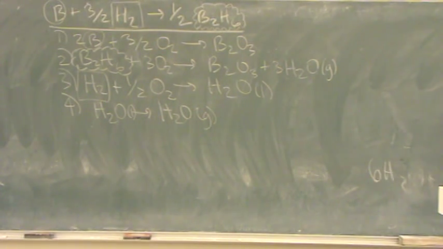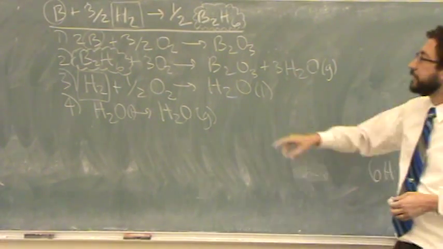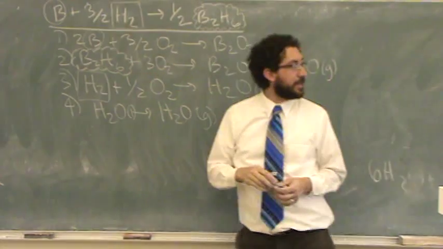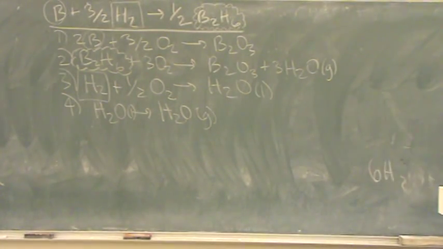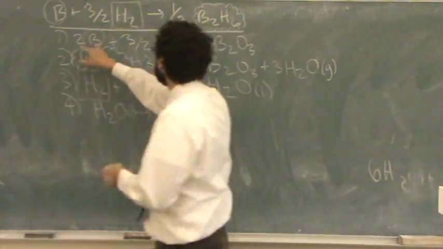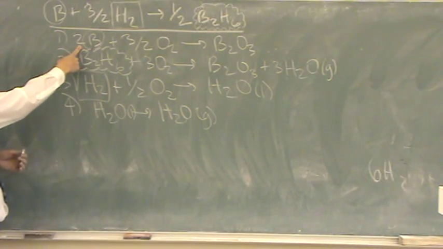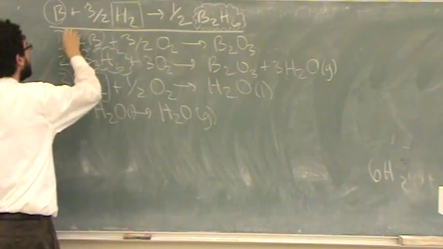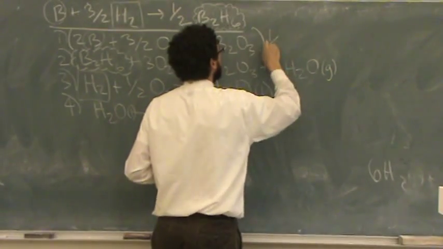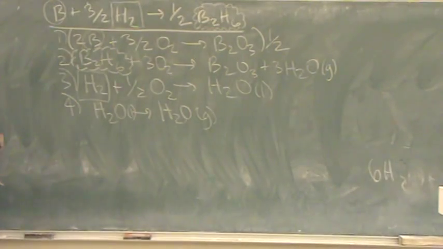So how do you do this? Well I usually start with overall reaction and then move to the intermediates next. So I know I want one B in my answer. In order to get that, I have two Bs here, so I'm going to multiply this by one half to make it one. So the first reaction I multiply by one half, that'll give me one B when I add them all up.